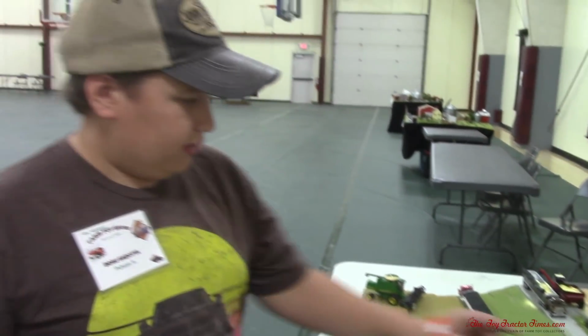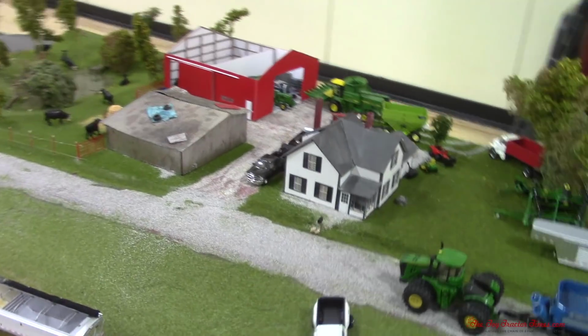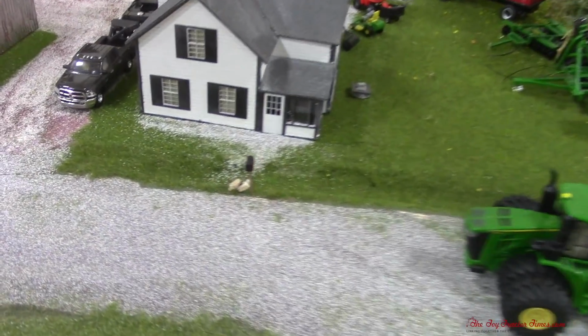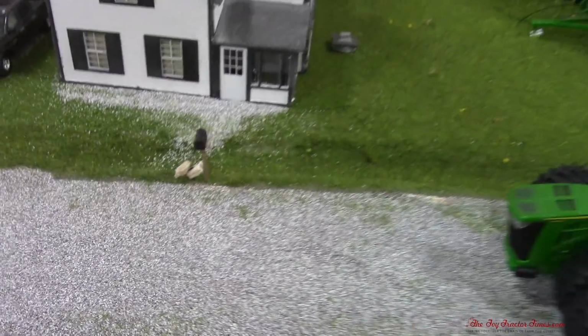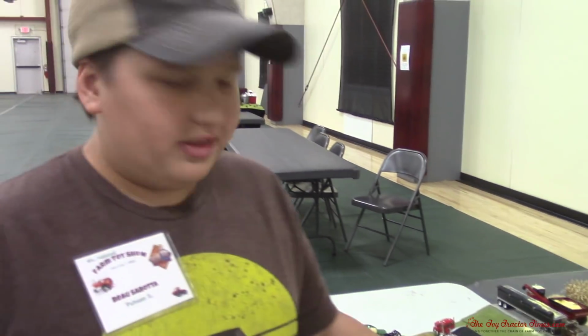And then if you also look by the 8R, you can see the mailbox, and they have some farm toys delivered. Oh, nice. In the packages, and good detail. Yep, I tried to add as much detail as I could in here, down to the guys and everything.